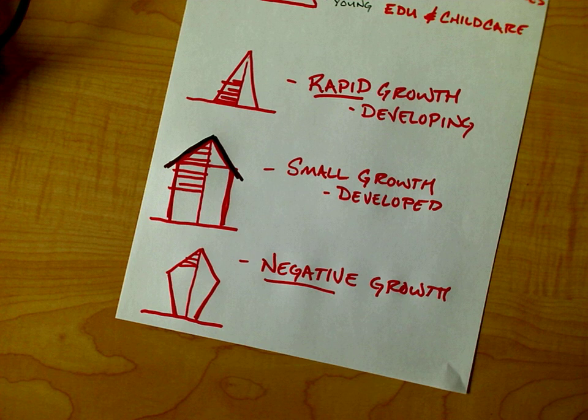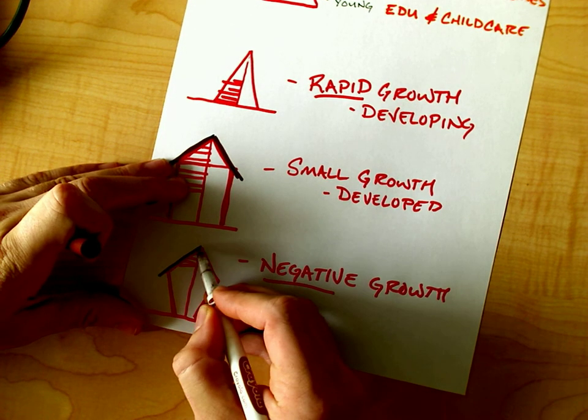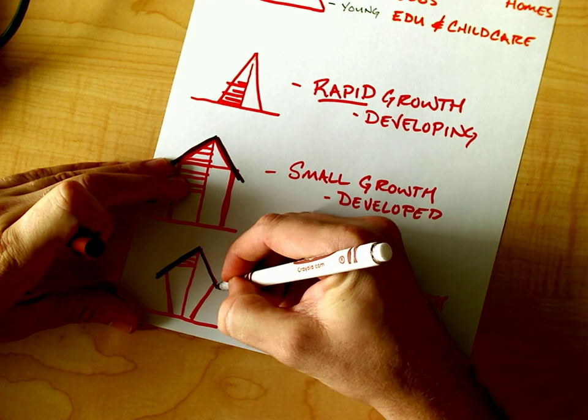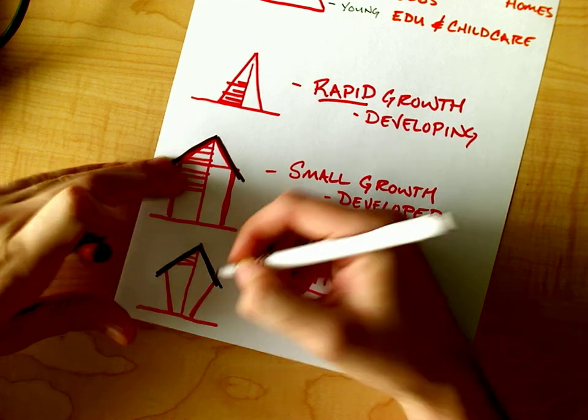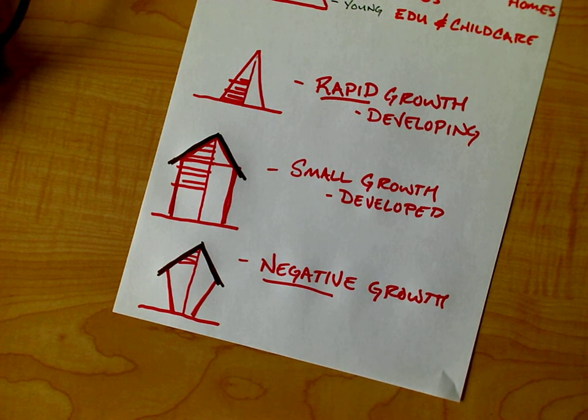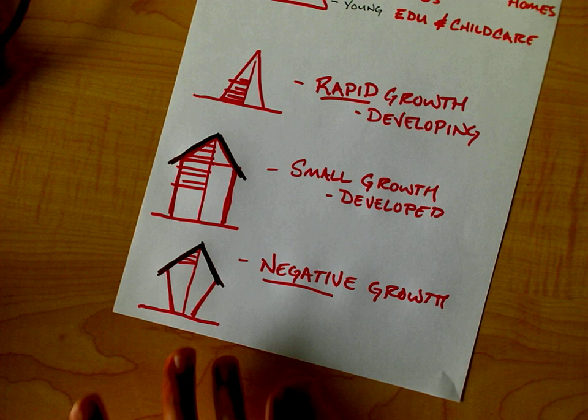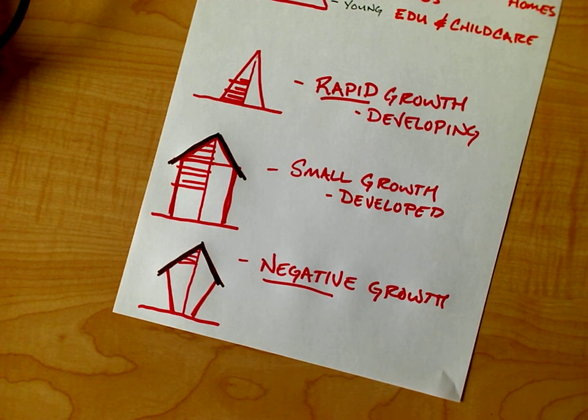But if you look at this like a house, it doesn't really look like a house you want to live in anymore. It looks like a house that's about to fall down. And that's exactly what's going to be happening in these countries if you look at the countries with negative growth graphs. It seems like their economy is falling apart. They don't have enough resources, so they don't have the ability to take care of any new children. So the birth rate gradually declines.